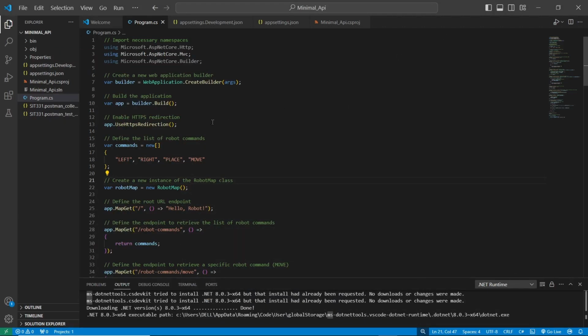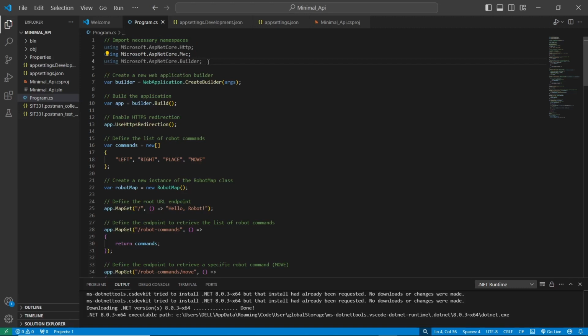Let's discuss the code first, starting with the important namespaces. These three are the important namespaces which we are required to use in this task.